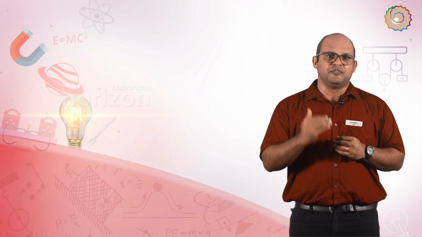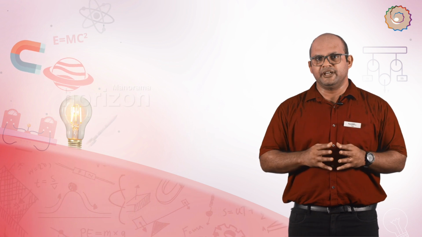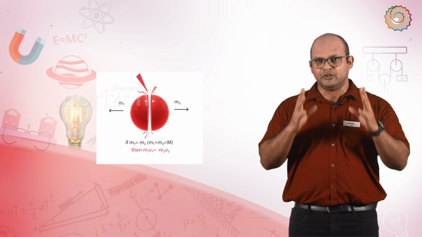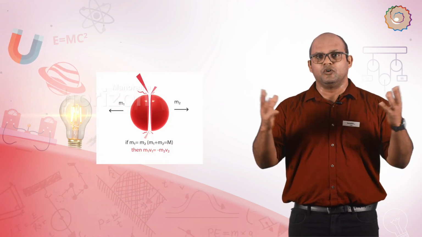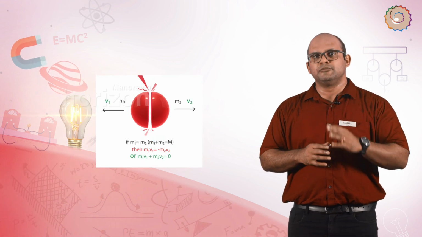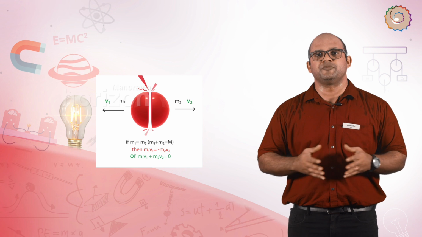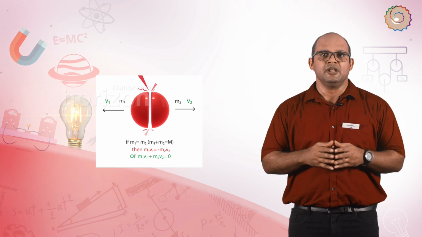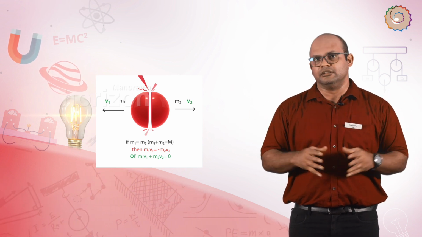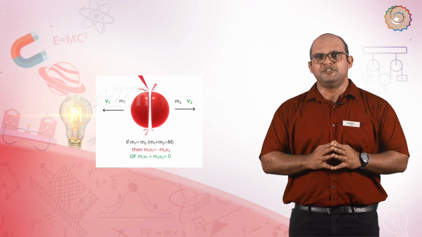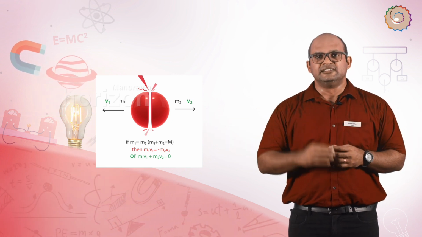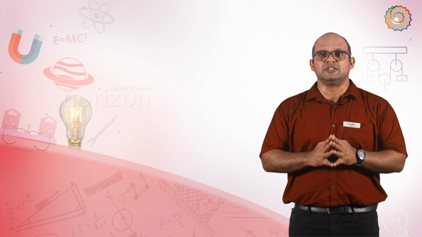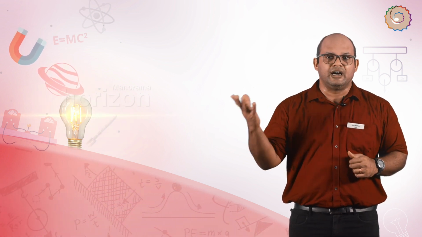If you were to actually perform this experiment in real life, you would see something interesting. If the masses of the two fragments from this explosion are identical, their velocities would be equal in magnitude and opposite in direction. So the initial momentum of the system was 0. It was stationary with respect to us. And the final momentum of the system is the sum of these individual momenta. Since the masses of the two fragments are identical and their velocities are equal in magnitude and opposite in direction, we notice that the sum of their momenta still comes out to be 0, which means that the net momentum of the system has remained the same before and after the explosion.